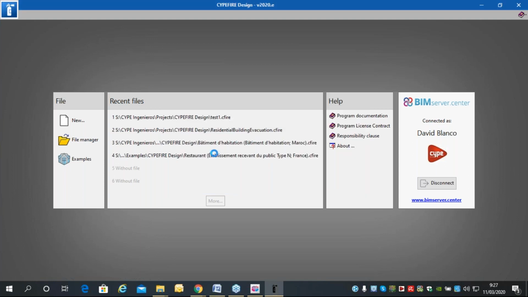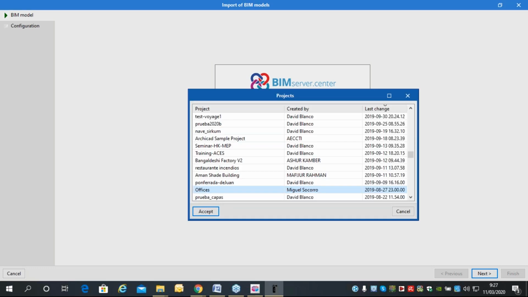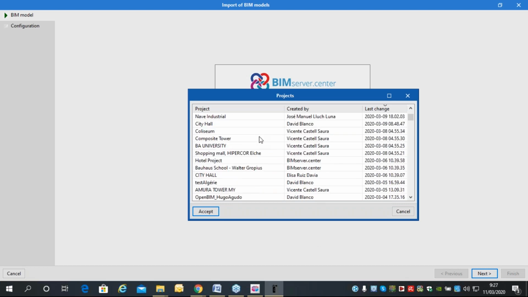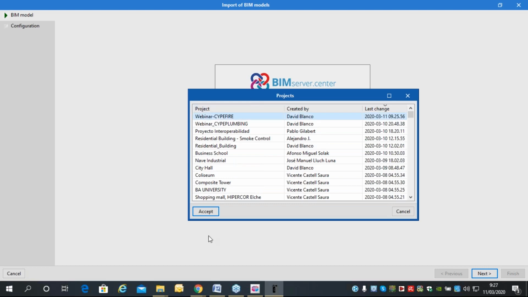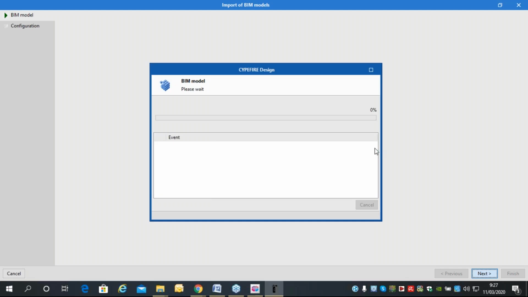Okay. So I'm going to accept, and the software is going to guide us in a wizard. I'm going to select the BIM project. And remember, I'm synchronized. And now I'm in the role of the Sapphire protection engineer, or Sapphire designer. Maybe the architect or maybe the Sapphire protection engineer is going to be designing this Sapphire solution. First of all, I'm going to search the project, Webinar Sapphire. I'm going to click on Next.